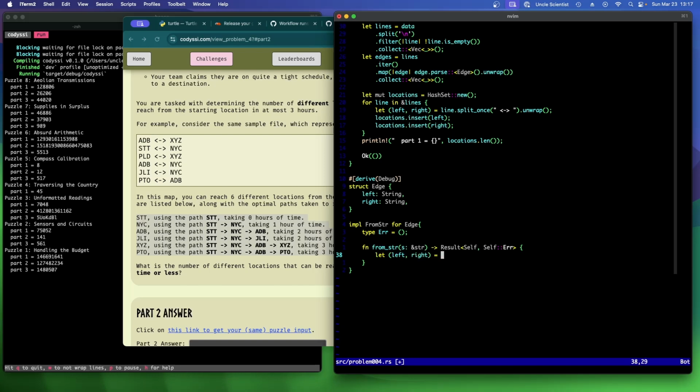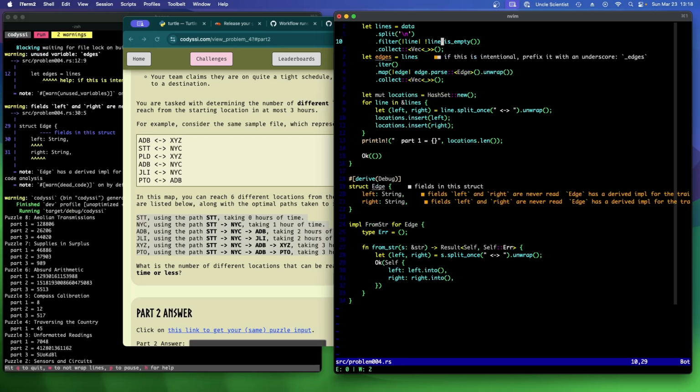Left, right equals s split once on that field separator. And then we're just going to convert them to strings. Okay. Self, left, left to string, right, right to string. I probably can just do into.